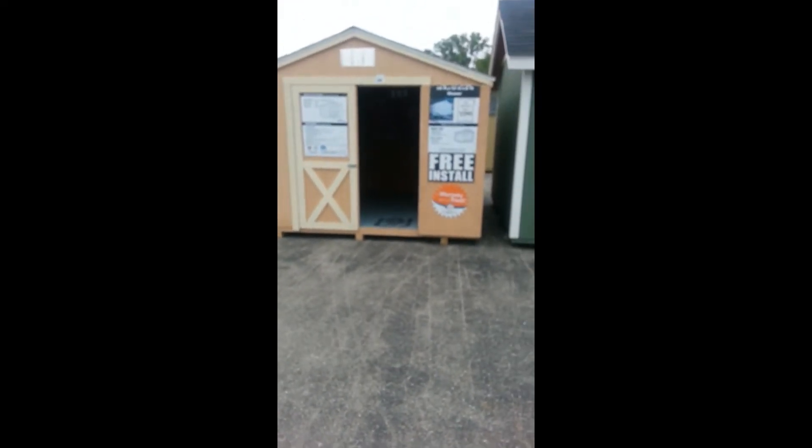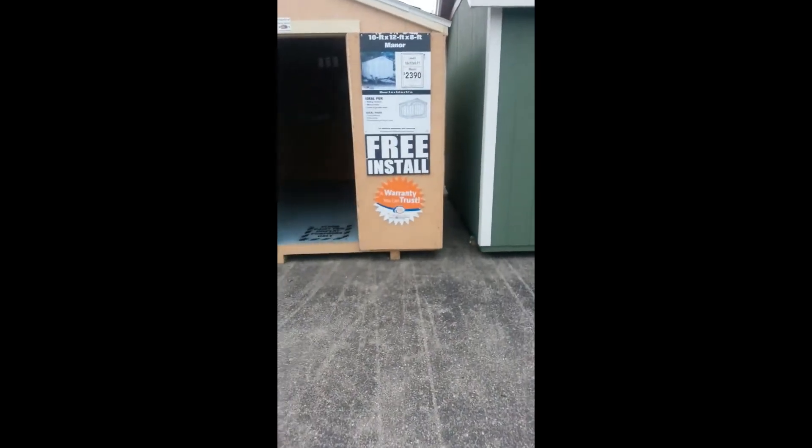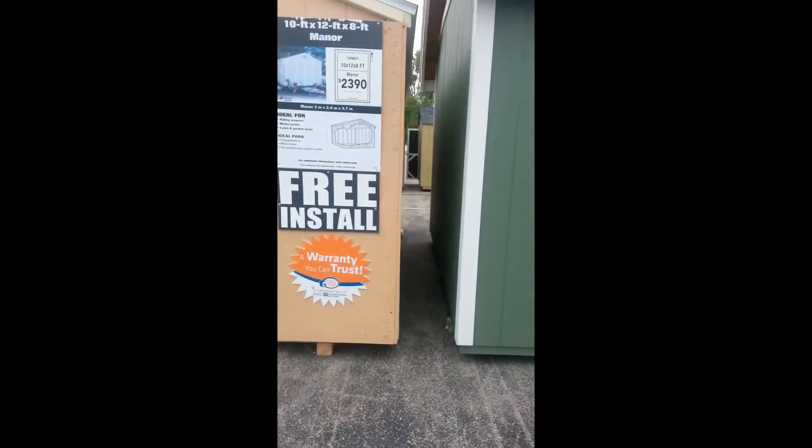Okay, so we're back on the other side. This one here is a 10 by 12. The inside is really neat — you can pretty much do anything in there. There are no windows though, and I'm not sure how nice of a she shed that would make. I don't see a price on this one.